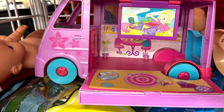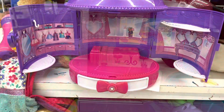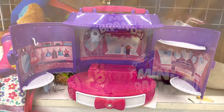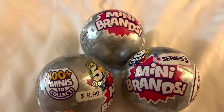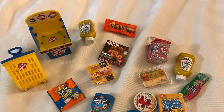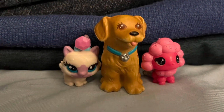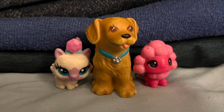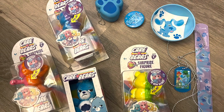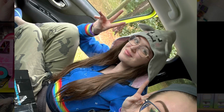By the way, did you see that Kim Possible doll? That was a pretty cool find. Just saying. But this is really just wrapping up the trip and showing you what I got. Again, can't thank Brooke enough, the one and only ex-Canadensis. Thank you so much for taking me on this journey. Thank you for letting me be a part of your Centaur unboxing video. It was an absolute blast. I now desperately want to buy those, even though I shouldn't. And I did get a bunch of those Peel and Surprise Care Bears because, yes, those were necessary.